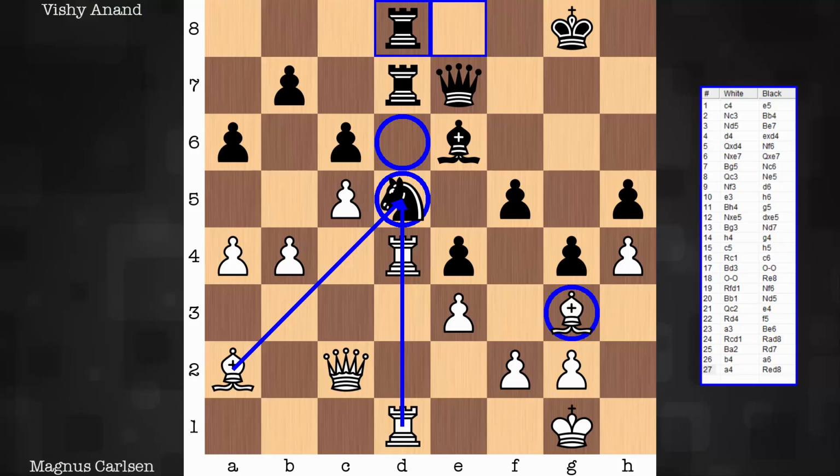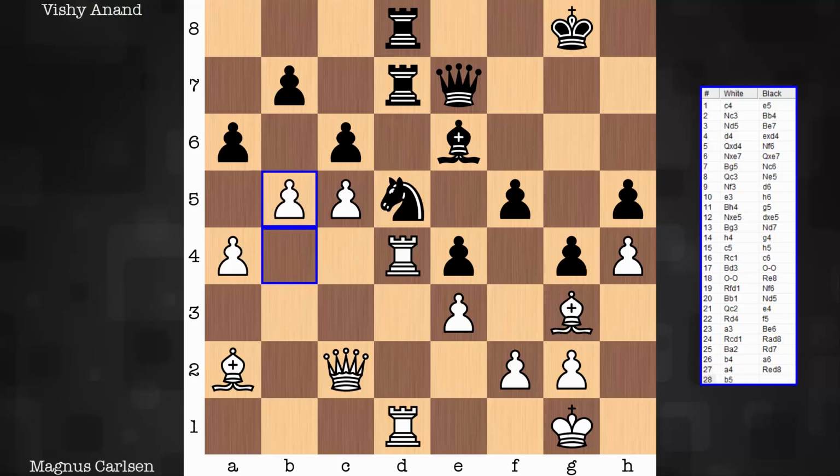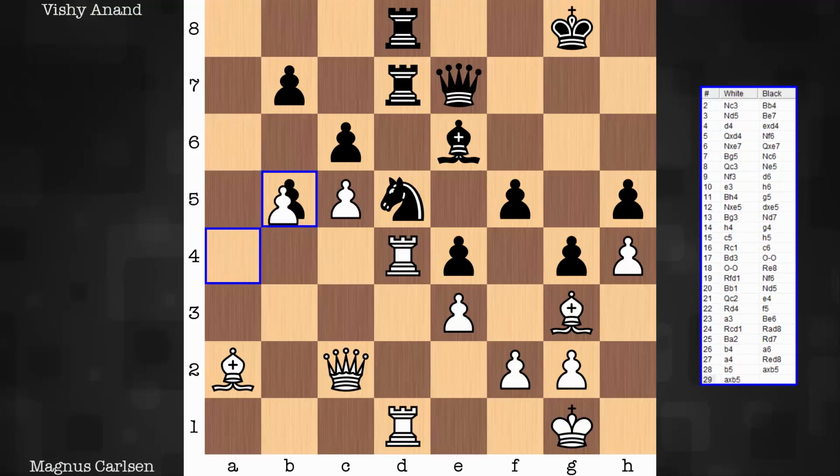It's doing a world of good. It's going to one day support a pawn on the d6 square. White is now gearing up for b5. Can play it right away. After takes, you cannot take back.